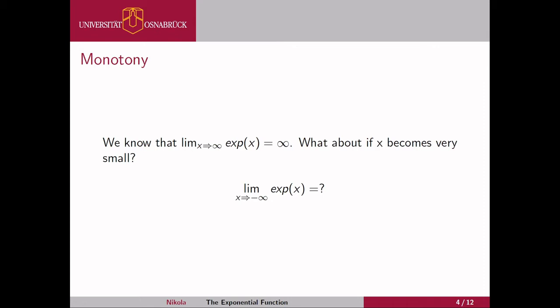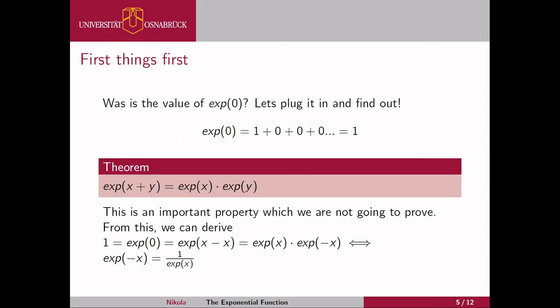Turns out this is not that easy to solve. If we just plug in negative infinity into the terms of the exponential series, we are not really getting a conclusive result. So first of all, we have to derive a little rule to help us out. Let's first of all, before trying to figure out what the value of exp of negative infinity is, figure out what is exp of 0. This is a pretty easy exercise. We just plug in a 0 for every x and it becomes 0. And the only remainder is our first term, which is always 1. So exp of 0 is just 1.